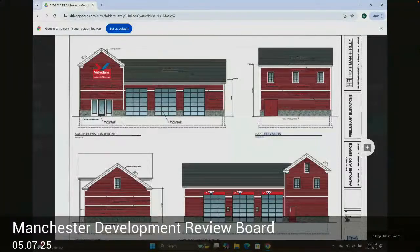And I don't know why the zoning changed, I was just reading it, but it used to have a requirement that drive-through services have to come off Smith Street. And that was why Starbucks ended up on Center Street, I believe. It was always a struggle if we had drive-through businesses. Dunkin' had a problem with that for a long time, but it got approved. Yeah, no, I understand.